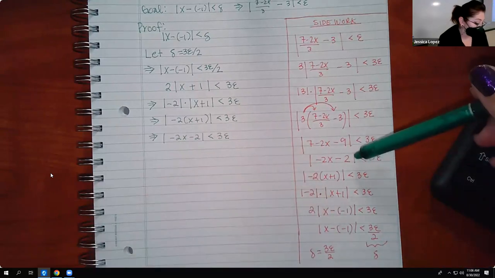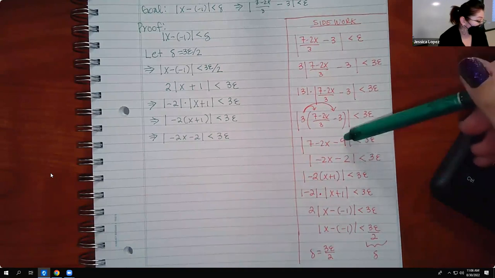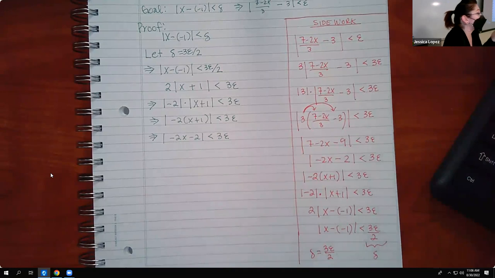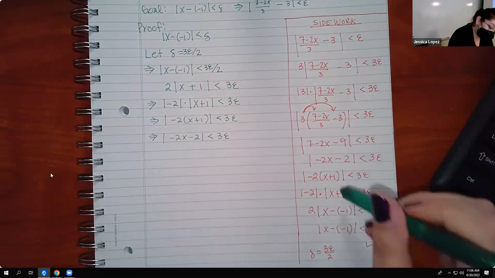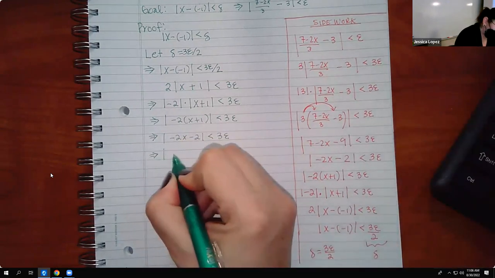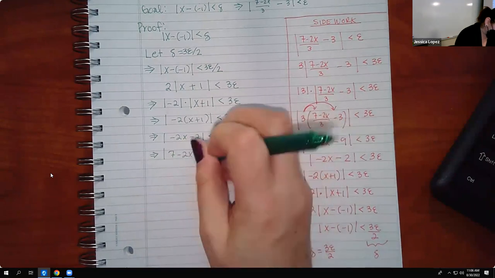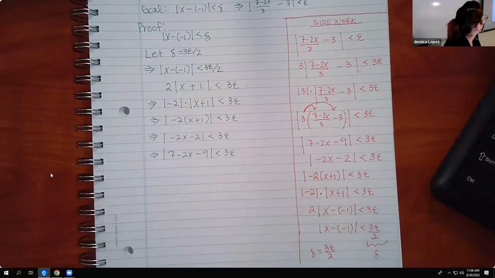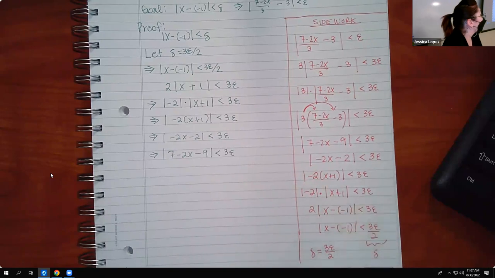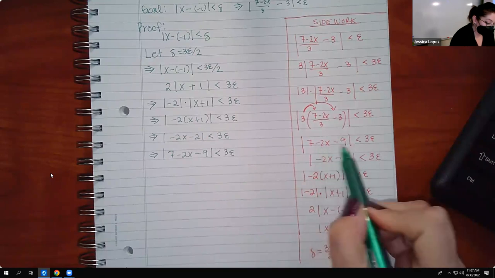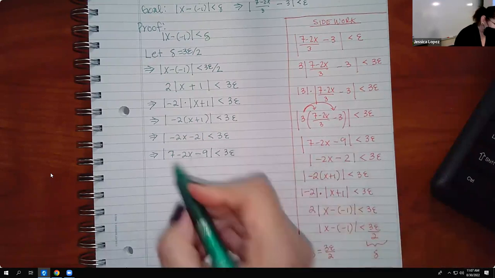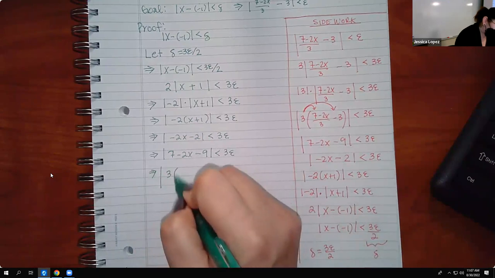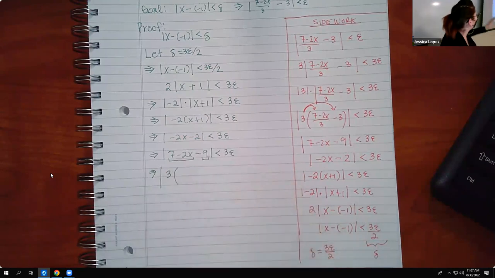Then, I would have never thought to break up this negative 2 as a positive 7 minus 9. Never would I have thought to just do that, right? But because we have these steps, we know that we can. So I'm going to do 7 minus 2x minus 9. Is this line equivalent to the line before it? It is. I would have never thought to do that if I hadn't had this over here on the side. Then going backwards, I would have never thought to try to factor out a 3 from these things either. So my next step is going to be to factor out that 3. And I'm going to group these two together and this one separately. Again, the only reason I know to do that is because of this side work.